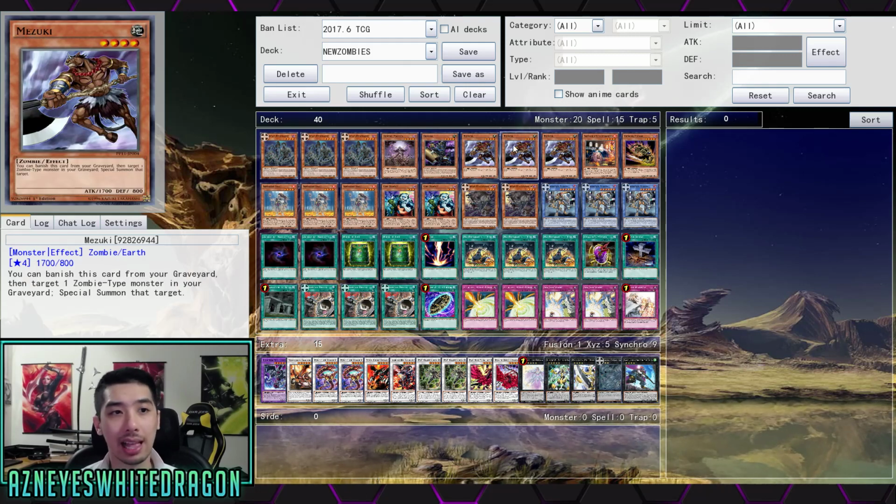Then we have Mizuki, classic zombie card. Wish this card was dark, but anyways, it has the ability to banish itself from the graveyard and then target a zombie monster in your graveyard and special summon. And there's no restrictions on it. It doesn't have to be a certain level or attribute or nothing. Just don't worry about it.